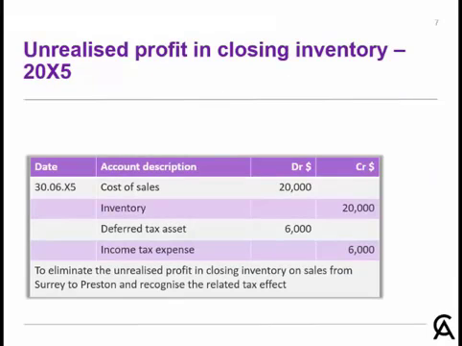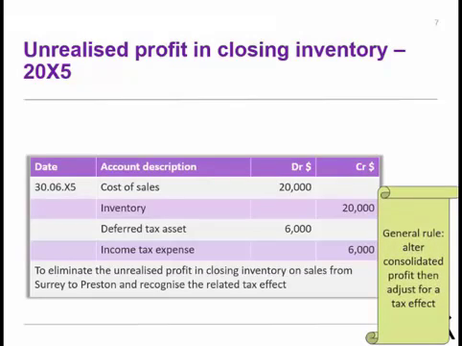Okay, now let's work out the unrealised profit in the closing inventory. We worked it out to be $20,000. So what I'm going to do is firstly, I'm going to credit my inventory because I'm lowering it from the $70,000 down to what the cost was to the group, the external cost of $50,000. And I'm going to match that by debiting cost of sales. And that's how I'm eliminating the unrealised profit because I'm putting a debit through to my P&L of $20,000.